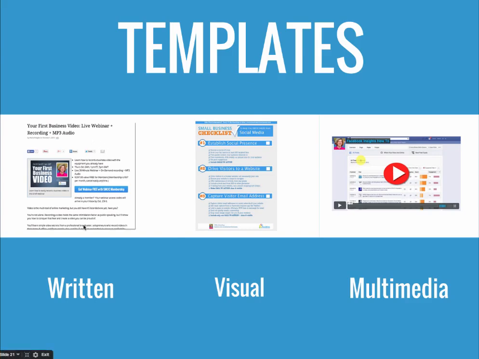My blog posts, many of them I create starting with a template, especially the ones that are announcing my bonus webinars. That's the same blog post every time. I just change out the content and the image for the webinar. All of my infographics and checklists, I start with a template. I will take a template and then fill in the new content and change the colors. Same thing with multimedia. This presentation came from a template. I didn't even create the template. I purchased it. And somebody else did the design and I filled it in.